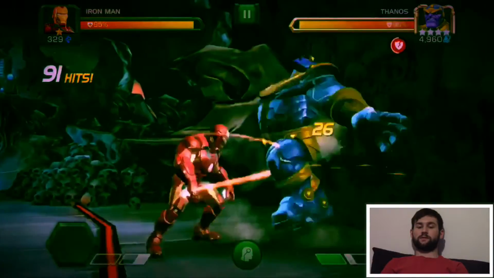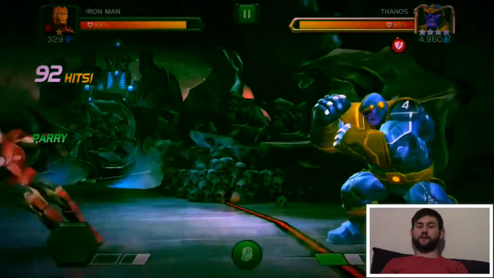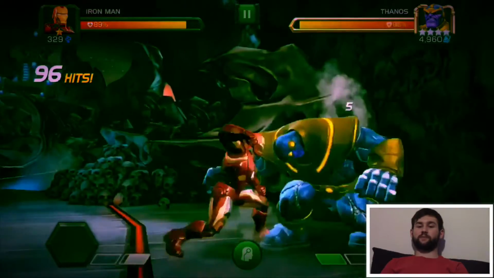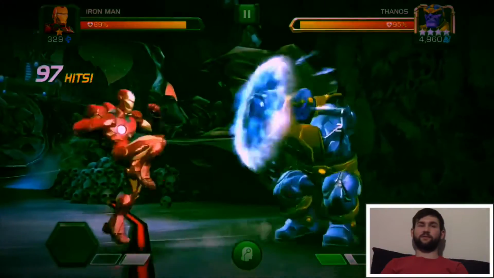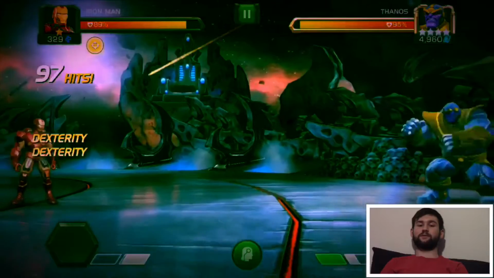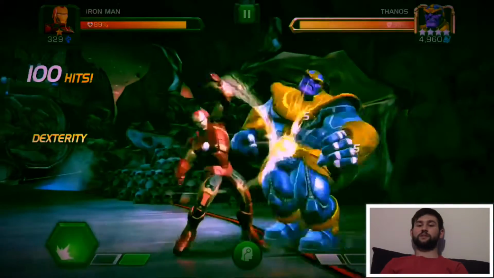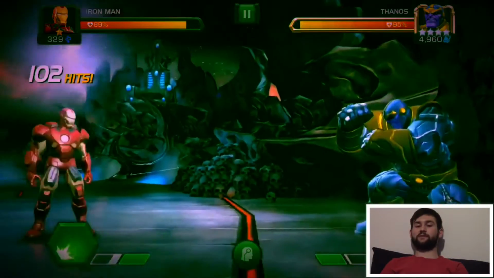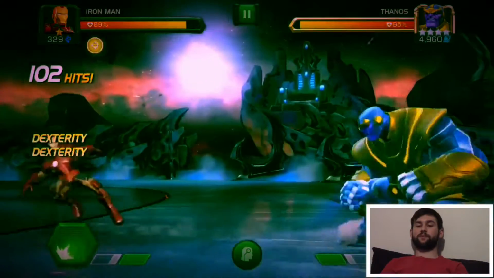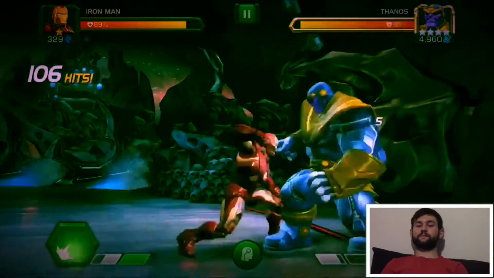Thanos could be pretty unpredictable sometimes. Sometimes he'll just be chilling, blocking, doing nothing. And other times he'll randomly come forth and do these big combo attacks on you. So you just gotta be ready to step back fast. Usually it's a 2-hit combo. He'll come at you and do that swing and then kick at you, or some other 2-hit combo like that. That's what he usually does.